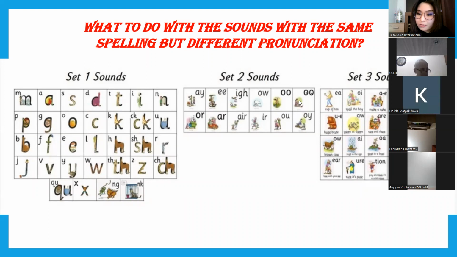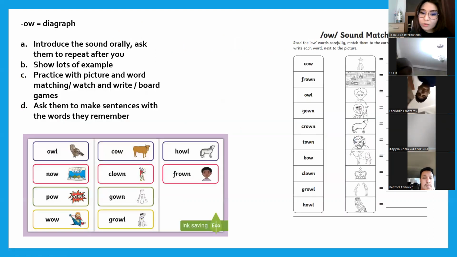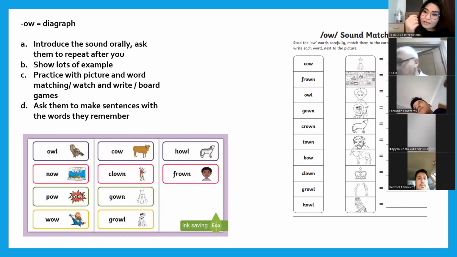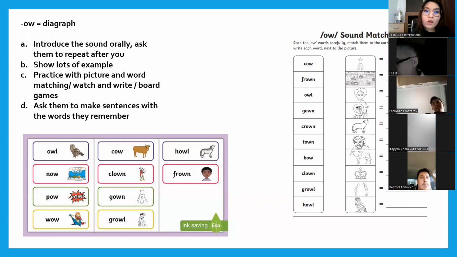They have different sounds. And what should you do so that your students would be able to differentiate them, pronounce them in the right way when they have to read the words with these very sounds? I want to give you a suggestion with this problem. So you will pick a digraph. Of course, you should introduce every single one of them one by one, but you use rhymes. You introduce the sound orally with rhyme.